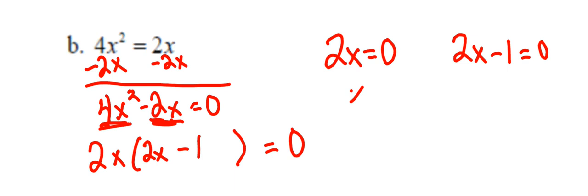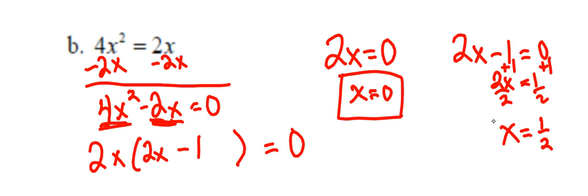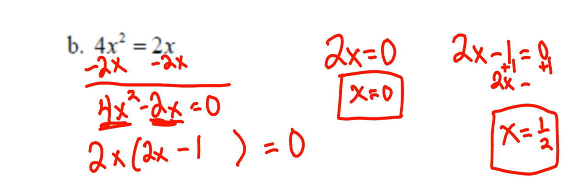We divide by 2, and we would get x equals 0 as a solution. Sometimes the computer doesn't keep up with the pen. And then here we would add 1 and then divide by 2, so we should have x equals 1/2. Now of course we could do it a step at a time. We could add 1 to get 2x equals 1, then divide by 2. We'd get that, but I think you should be able to get to that step in your head at this point in your algebra. Boy, that will not let me square that off. There we go. All right.